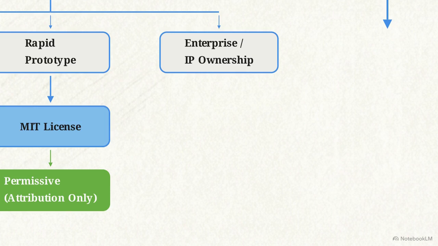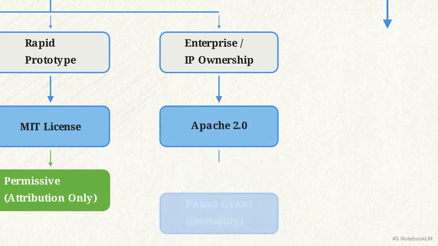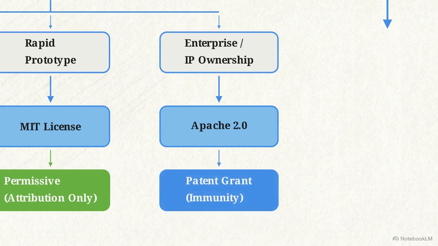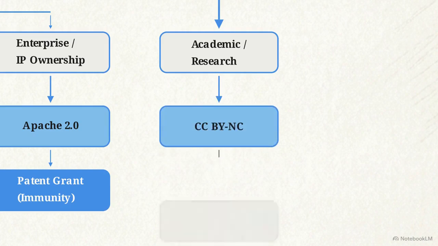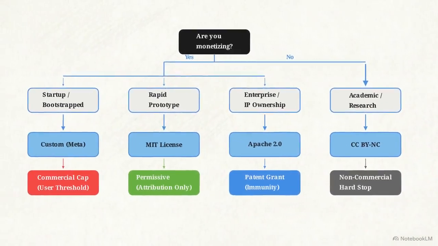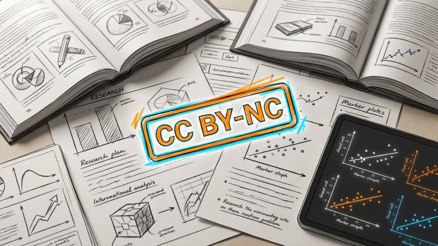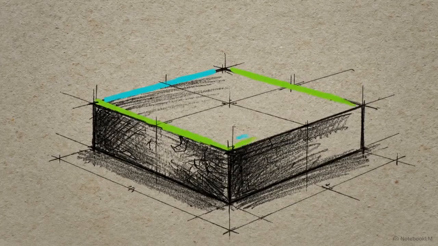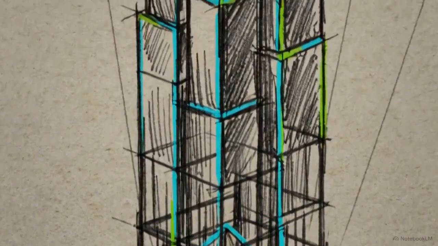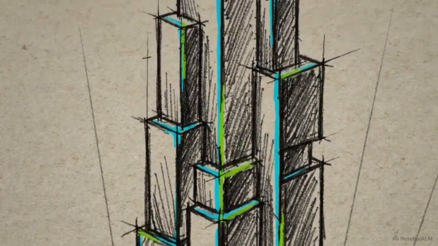For commercial enterprises or startups requiring total IP ownership, the path leads here. For commercial apps requiring immunity from scale caps and clear patent rights, Apache 2.0 provides the most robust legal framework. Finally, if you are focused strictly on non-commercial academic research, non-commercial Creative Commons licenses allow you to share your results and datasets with the community without corporate overhead. Regardless of the model you pick, you must implement systematic version tracking and automated attribution from the start of development. Treating license compliance as the bedrock of your tech stack ensures your application remains legally secure and entirely under your control as it scales.